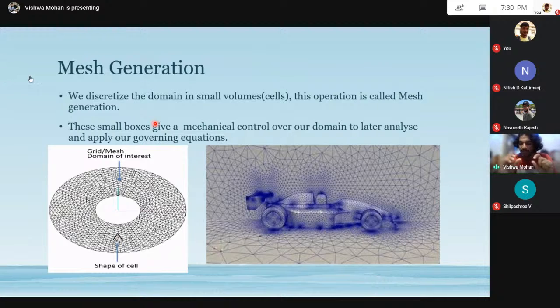We assign every section of our domain a value. Like for this much section, the value of that section will be at the center, or something like that. So you divide the whole domain into subparts, grids, call them subdomains, or small control volumes, where the conservation laws are applied. That is called mesh generation, where you discretize the domain.